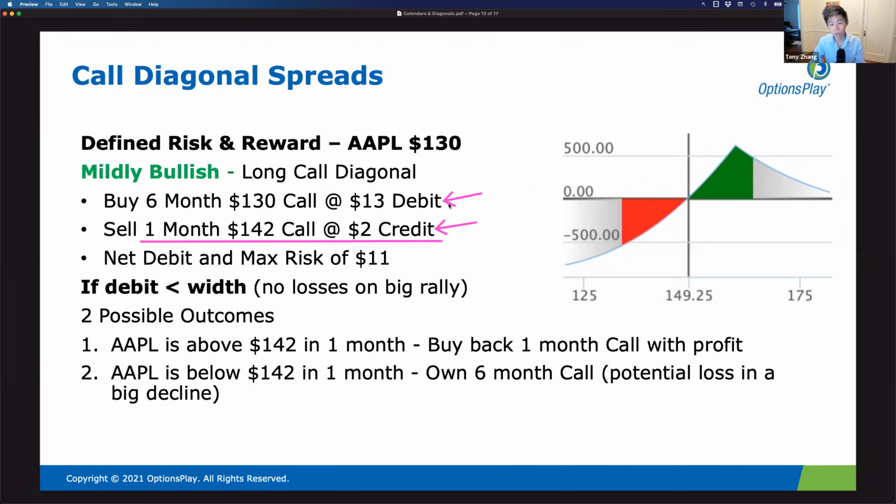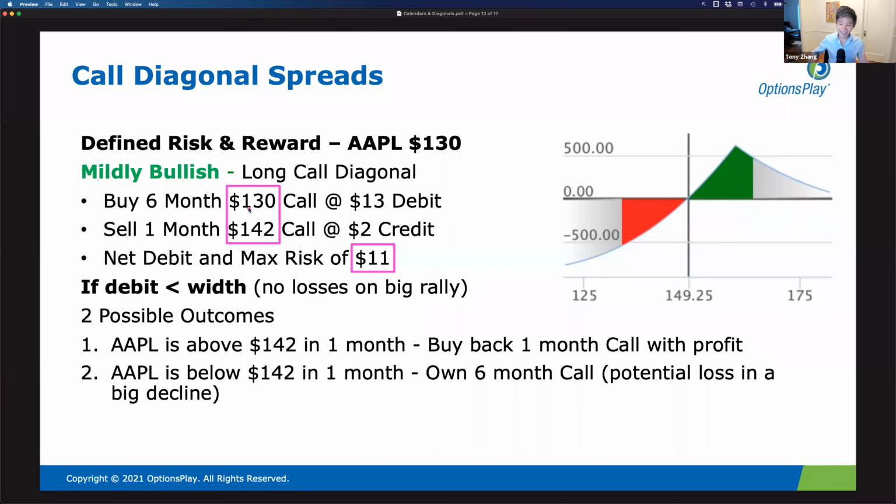That's not something we're used to when we're buying an option. When we're buying a call, we're buying a debit spread, we know that we're going to have time premium that we're going to have to pay. A call diagonal can either mitigate most of that time decay, and occasionally it can even generate a net credit, a positive time decay. And the one thing that you have to pay attention to with a diagonal spread is you have to look at the width of the spread, which in this particular case is 130 to 142. That's a $12 wide diagonal spread. And you have to look at how much you're paying for that $12 wide diagonal spread.